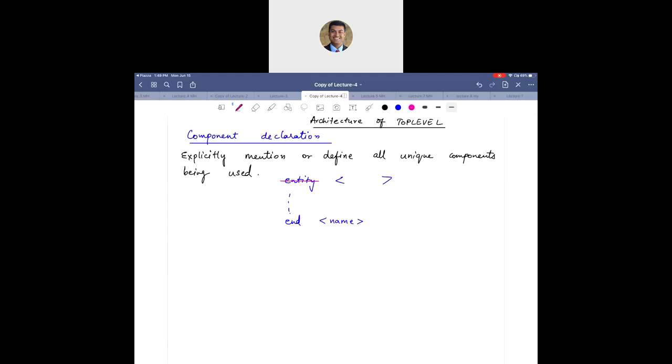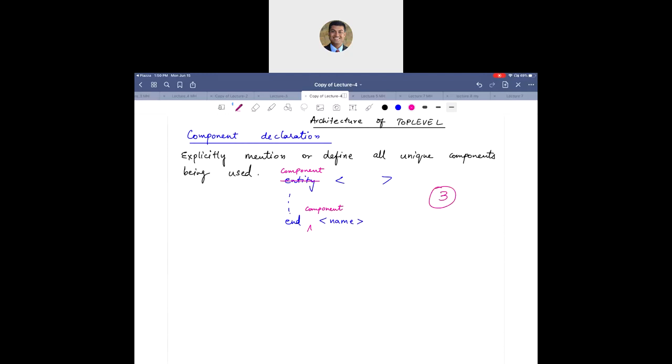Instead of entity, you need to say component. And instead of end followed by name, you have to add end component name. So by making those two adjustments after you paste the entity in the top level, you can make those quick changes.